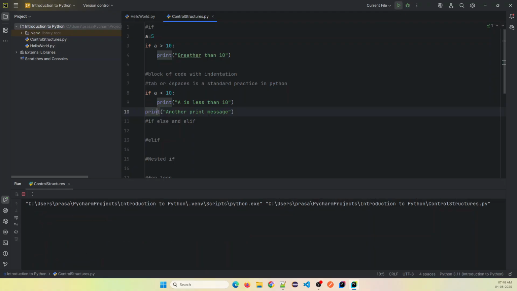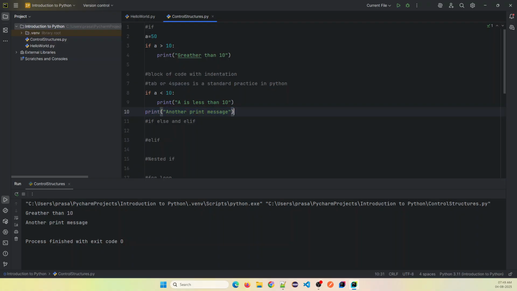So if I rerun the program, you see another print message executes no matter whether my condition is true or false. And how can I check this? Currently a is less than 10, but what if I change a's value to 50? You see, another print message always prints, right? So this is not a part of the if block.